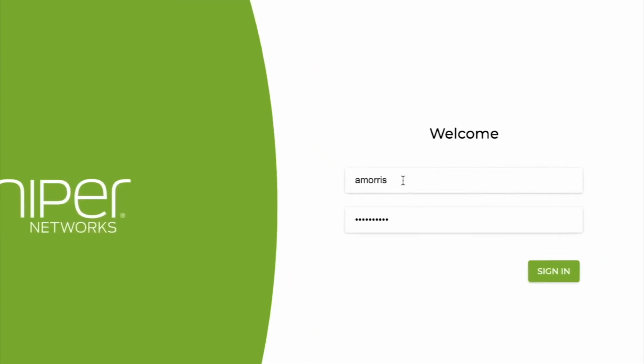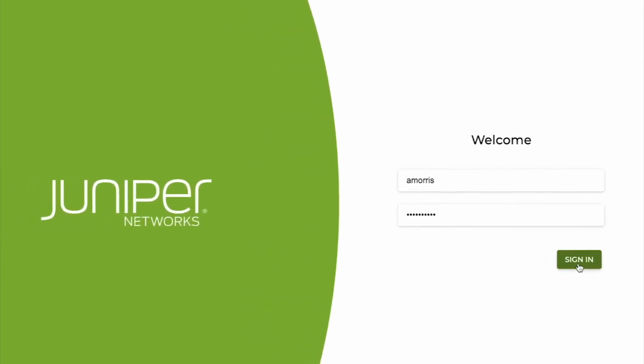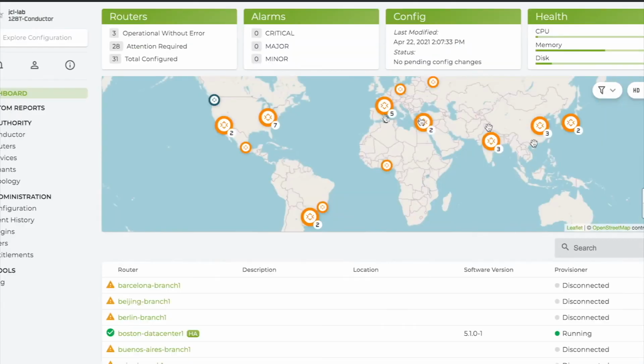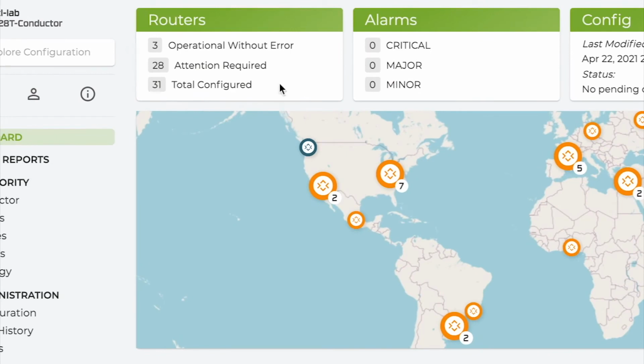Users can be authenticated based on locally provisioned accounts or from a central authentication provider such as LDAP or Active Directory. Upon login, you are first greeted with a dashboard page. This page is a launchpad to all different areas of the product deployment. In the upper panel is an indication of the quantities and health of all SSRs under management.